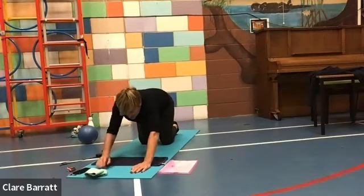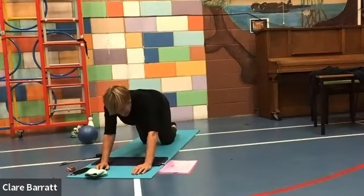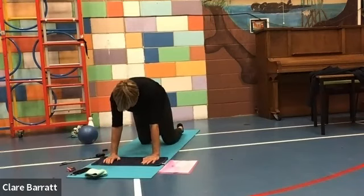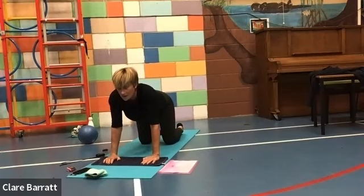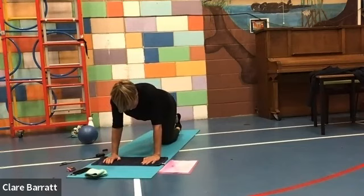We will have a rest in between, so take your arms out and stretch back. Good. Right, let's get back onto your hands and knees. Hands underneath shoulders, knees underneath hips, arch up to the ceiling. Relax down to the floor. Find neutral. Engage your core. Okay, slide out your left one. Keep your body weight central between both your hands.